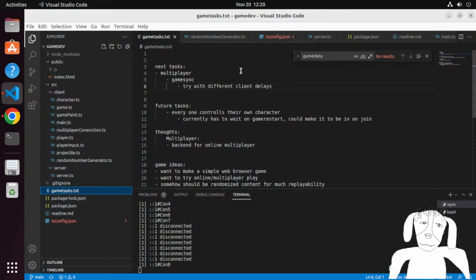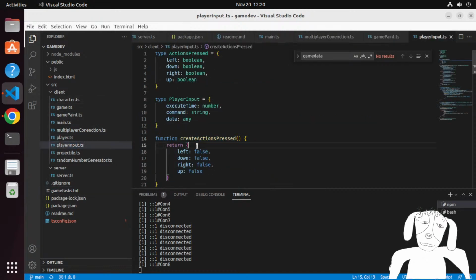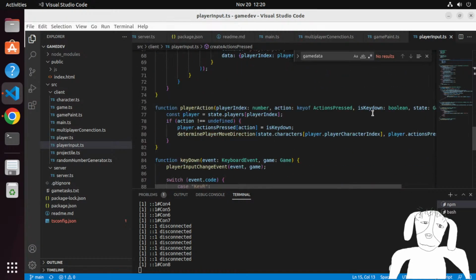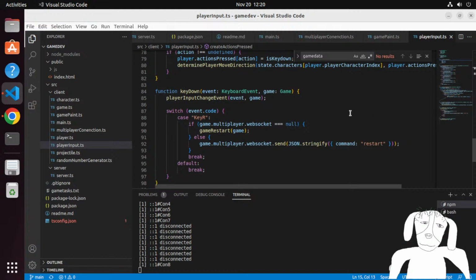It's game task. Twelve different game delays I have as a task. Can I easily achieve this somehow? I have the player input. I could randomly delay these actions.